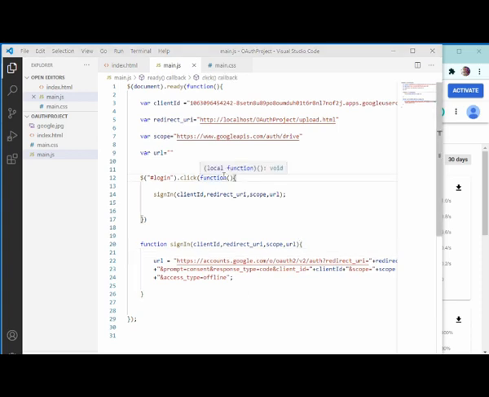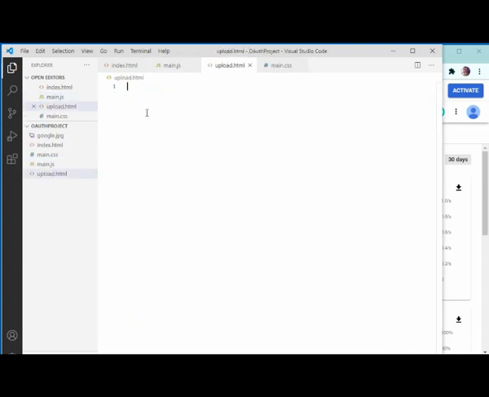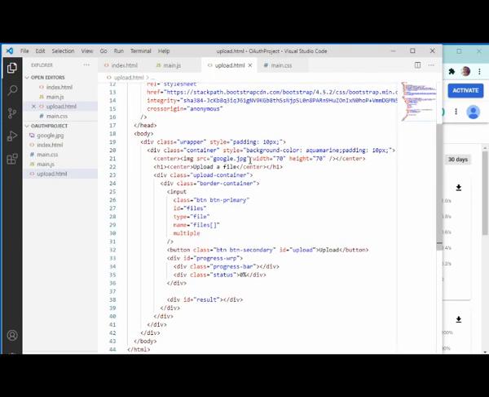Then again you have to click a file called upload.html for the upload function. Then you have to type a code like this.